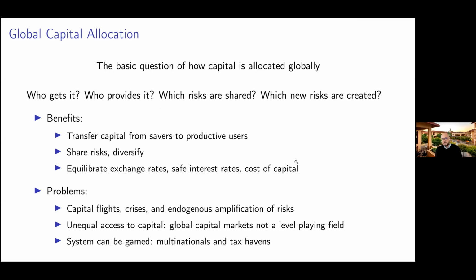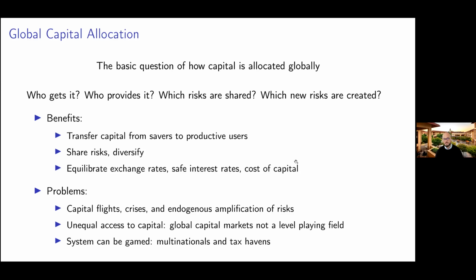The basic question we care about is who gets capital from whom around the world. Why do we care? We care because this affects risks that, for example, are shared. Is the US exposed to China? Or is Europe, France, exposed to Germany? But it's not just about a descriptive version of the risk that we share. There's also an element of these positions, or these capital allocations, endogenously generating new risks, for example through externalities, through financial amplifications. It's a wide topic that economists have cared about for a long time.